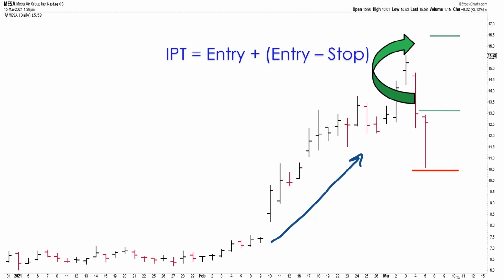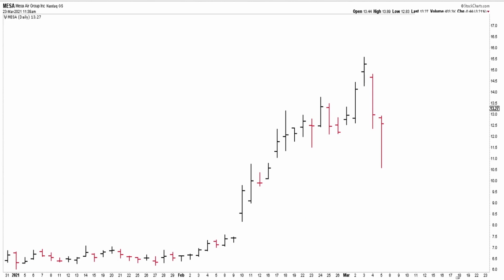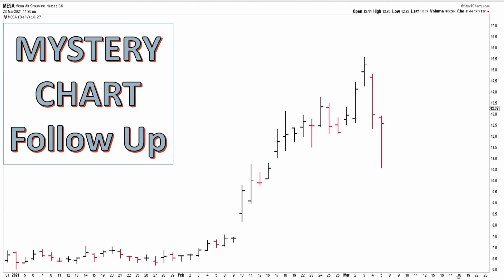I do have a spreadsheet available, and I think there's a link in that davelandry.com/StockCharts URL if you need the spreadsheet to do this automatically for you. And I'll show you that spreadsheet in just 1 second. So anyway, you project the risk up. That gives you the initial profit target.